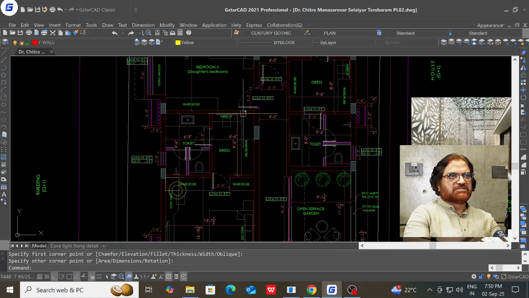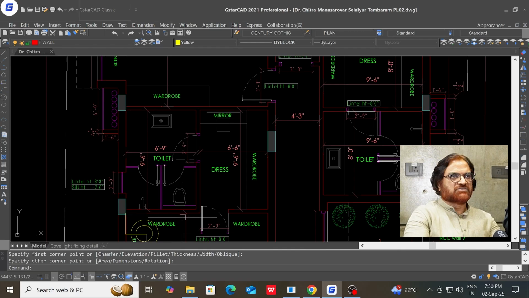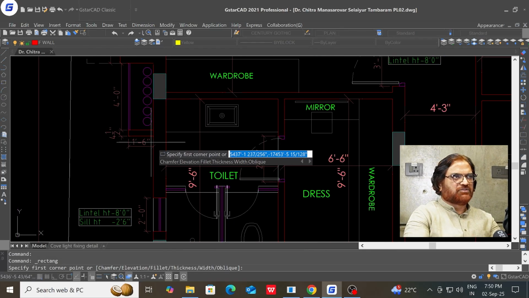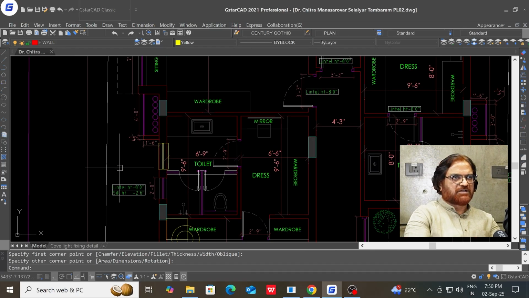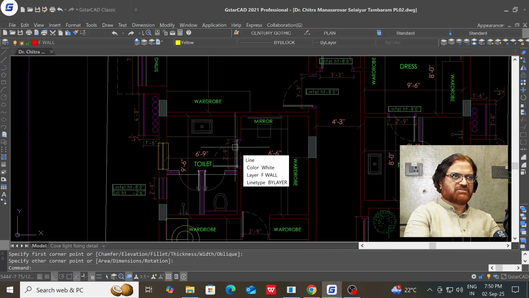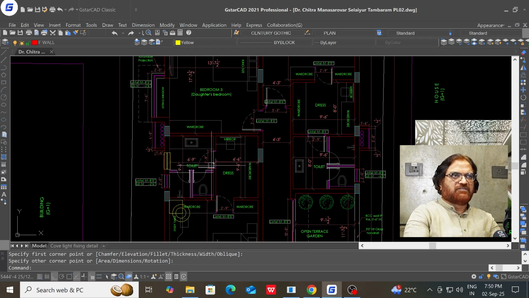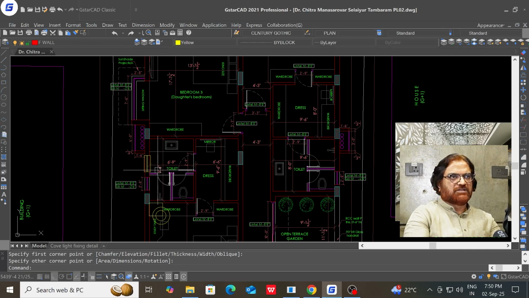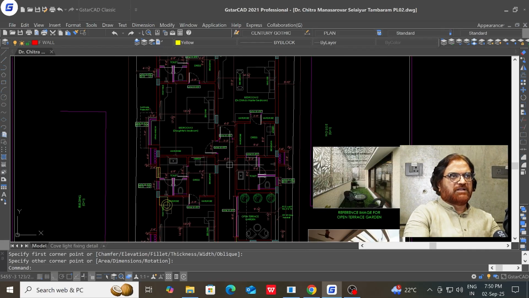Otherwise, this is fine. As you go into this, you have a nice wardrobe and a dressing area. That's also fine. The toilet is good. We have two separate enclosures, so that at the same time two people can use this. That's also good. But the window is small, so you have a nice wall here. Why don't you have a fixed glass here? Nowadays, we are trying to provide as much lighting into the toilet as possible, so that it is more hygienic, more ventilated. As soon as a lot of light comes, the toilet looks more hygienic and dry. So that is a thing you have to incorporate here. Then the duct size is good.